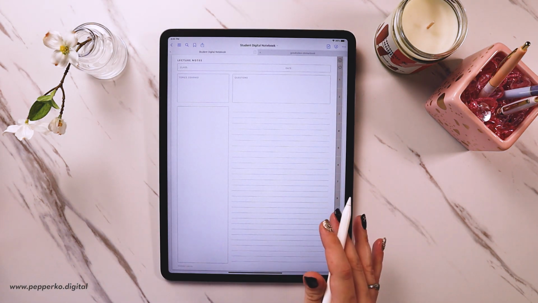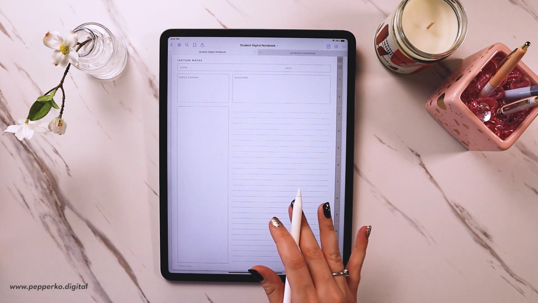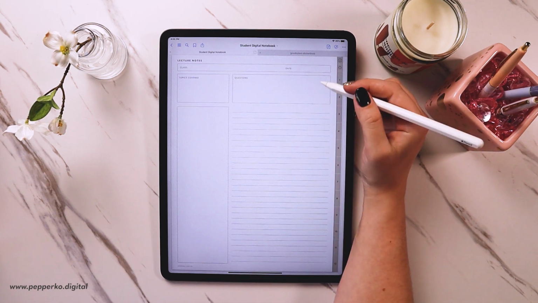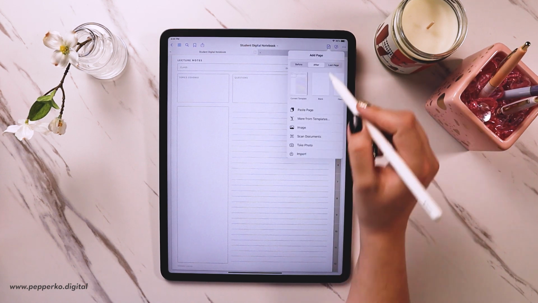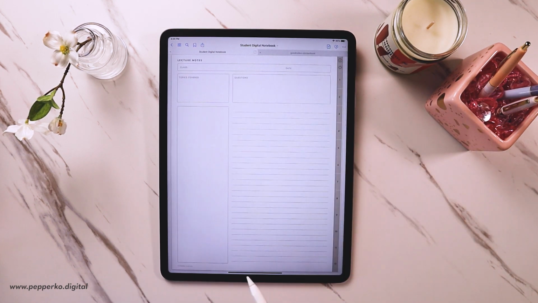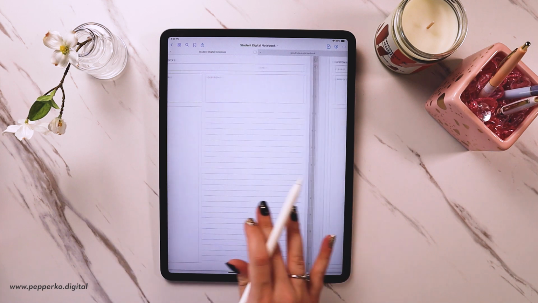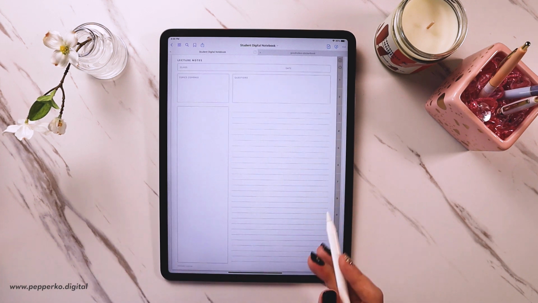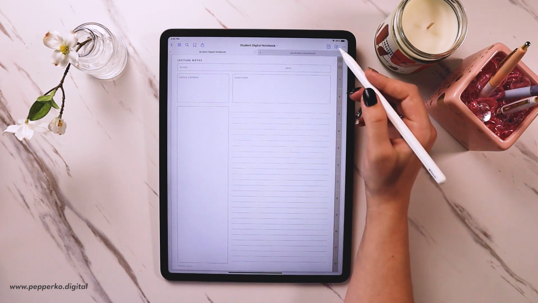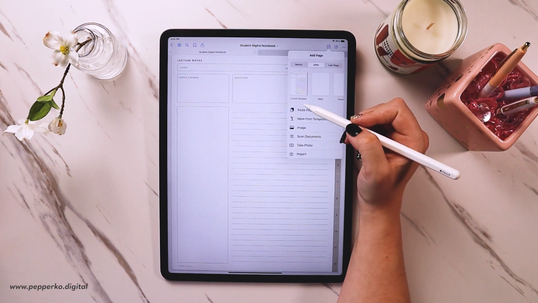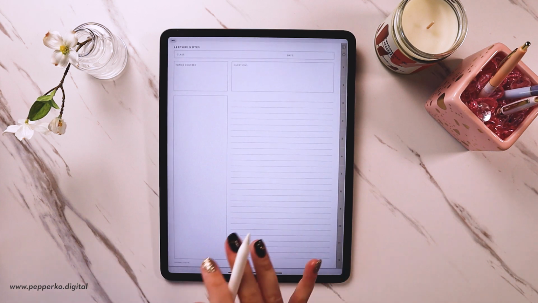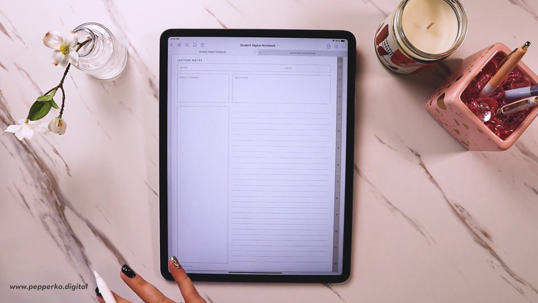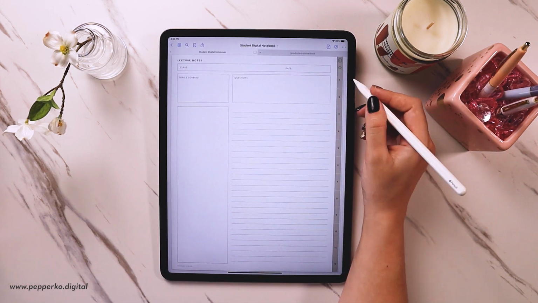And then say that you know you're gonna want more than one of these pages. All you have to do is duplicate this by going up to the add page icon again and then tap on current template, and it just duplicates that page that you are on. So you can do that with any page. If you want to just quickly duplicate it, you would just tap on add page icon, current template, and it will insert a copy of it behind. So do this method for any class section with any page insert.